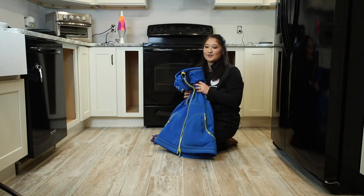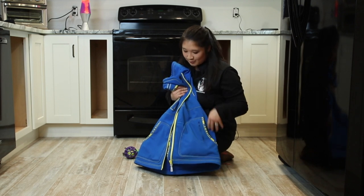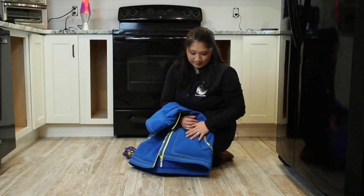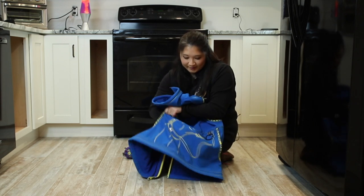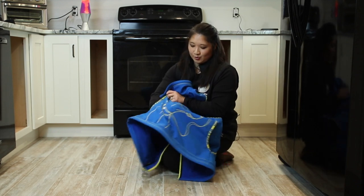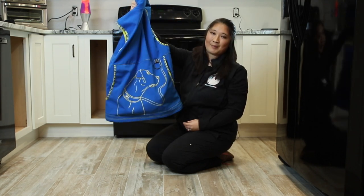The last thing I use all the time for Laramie is a training vest for me. This vest is very handy because it has three pockets up front, which I can put treats in. I can put my phone and a poop bag in here. And in the back, it has a very large pocket that goes all the way through, so I can hide his toy in here, and he won't even notice that his reward is hidden in my back.